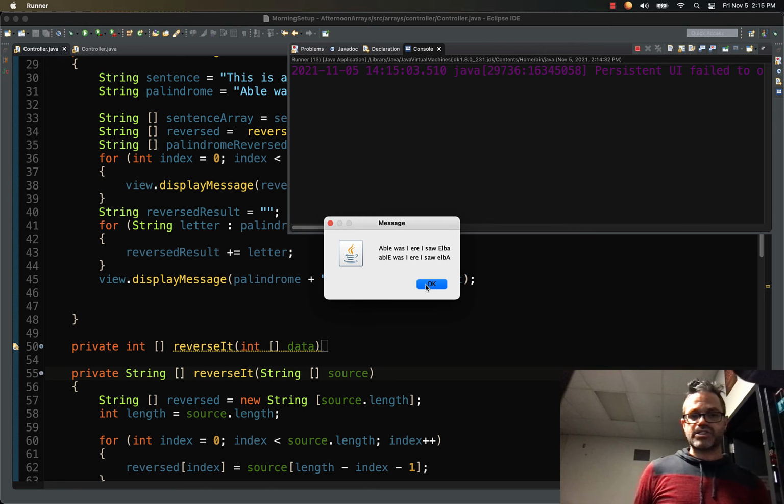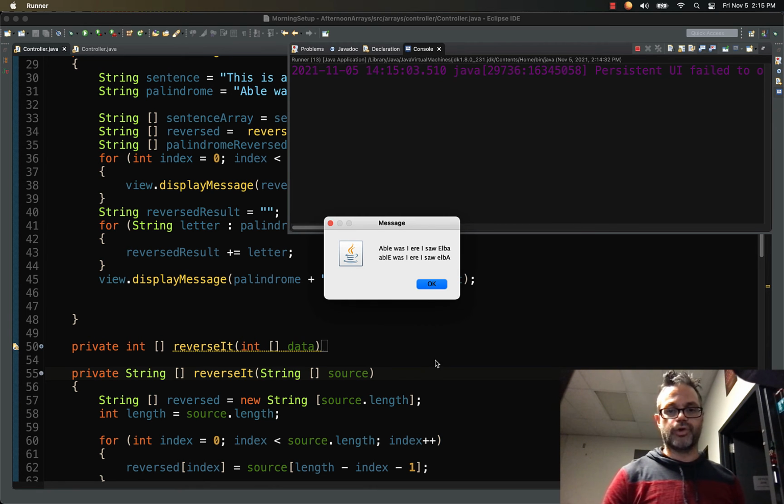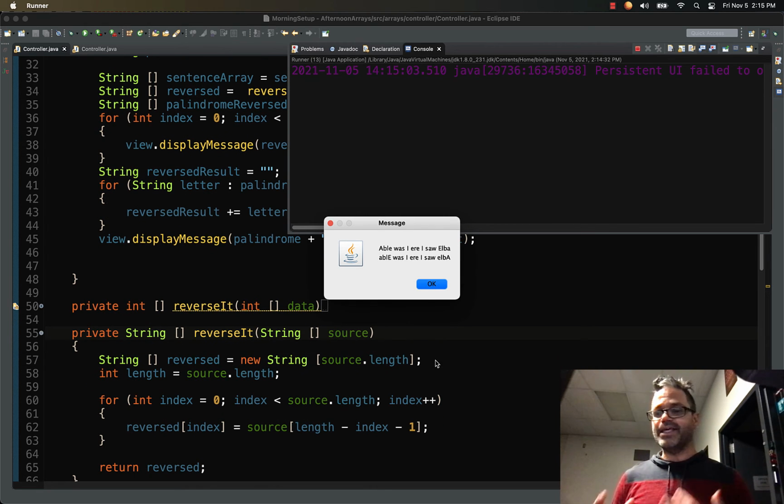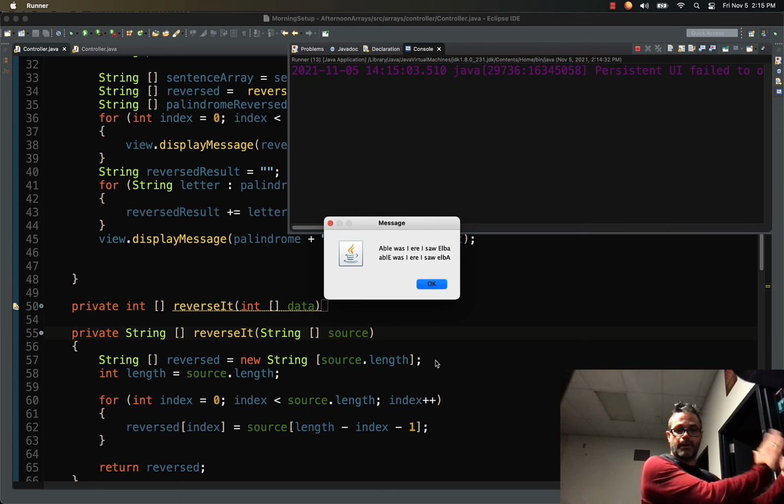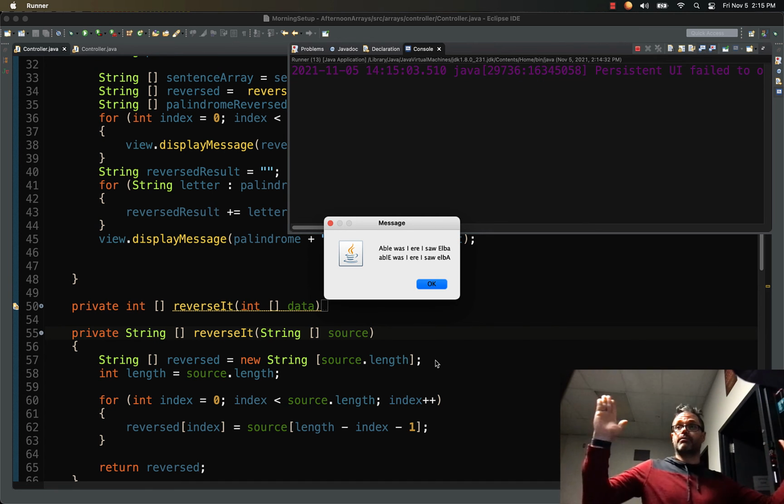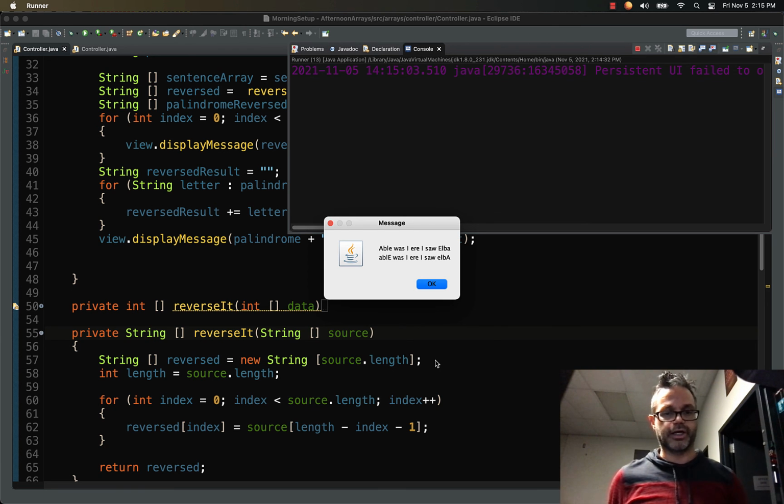Now, we'd use that same logic of going through a reverse if we wanted to use any kind of array. We simply need to go to the last spot, subtract our current index and the number 1 so we don't go out of bounds, and we just move one at a time all the way to the middle, and we automatically get a full reversal of our string or our int or our double array or any data we're looking at, so we can invert the data. And that's one of those great lovely algorithms you should make sure you're comfortable with.